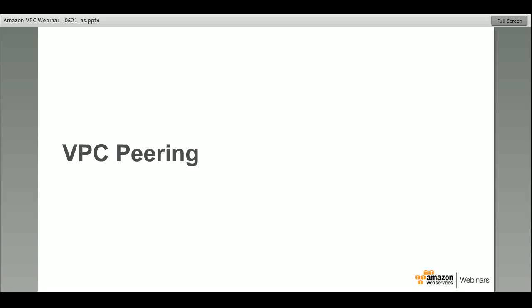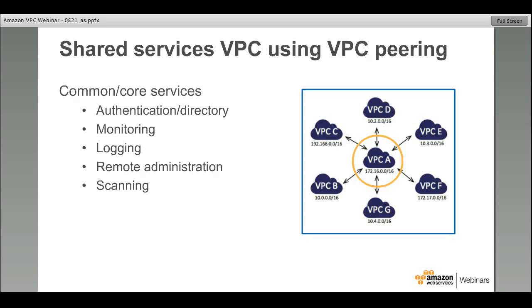Okay, next I'm going to shift gears and talk about our VPC Peering feature. So VPC Peering is a capability that allows, similar to what I showed on the prior screen, where customers had configured a software VPN to connect two VPCs together. VPC Peering now provides a mechanism for doing that that does not require configuration of a VPN software appliance. So VPC Peering provides VPC-to-VPC connectivity using private IP addresses.